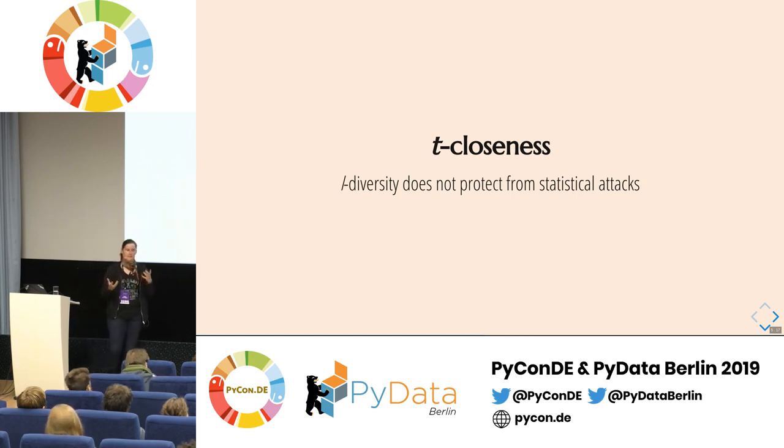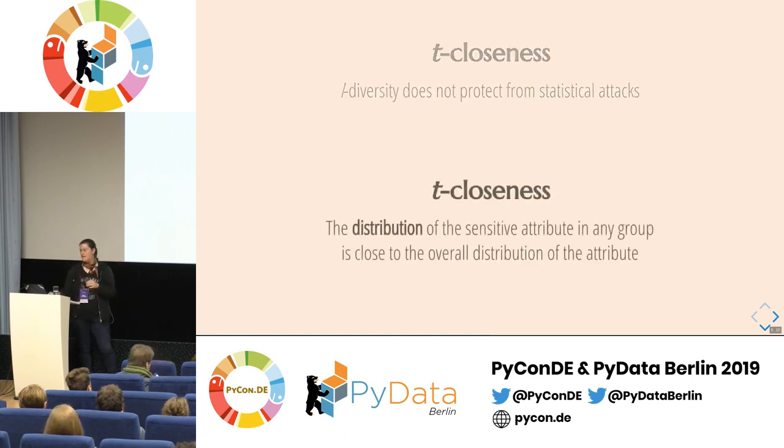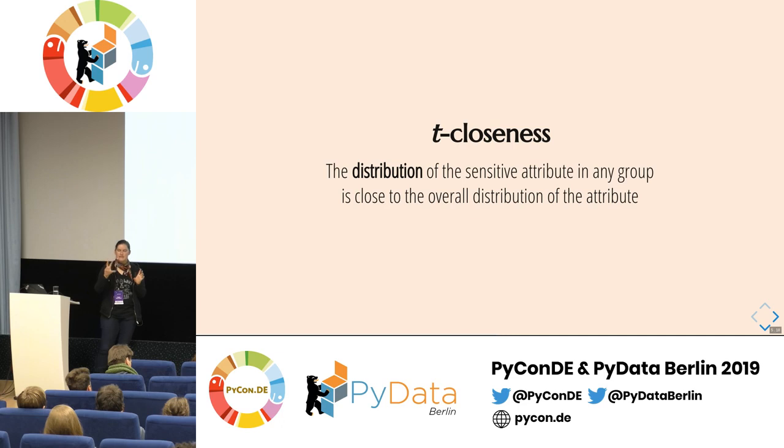There are always other kinds of attacks. If you are dealing with not categorical but numerical values, you might have different numerical values, but they are all in the same range. So you still know that someone has, for example, a low income, even if you don't know exactly what their income is, but you still get an idea. So there is this notion of t-closeness, that the distribution of each sensitive attribute is roughly the same in the group and in the overall data set.